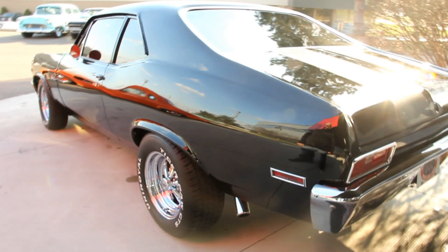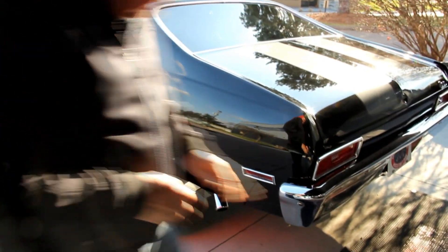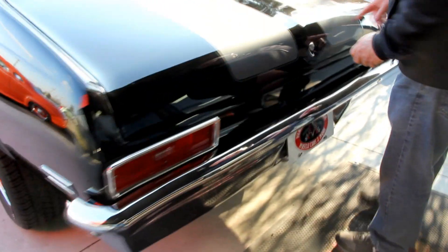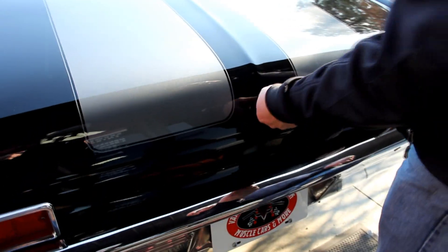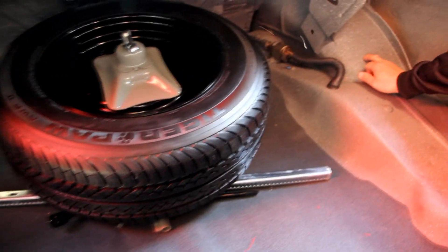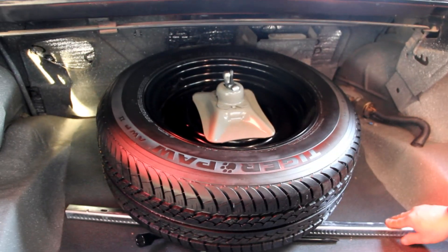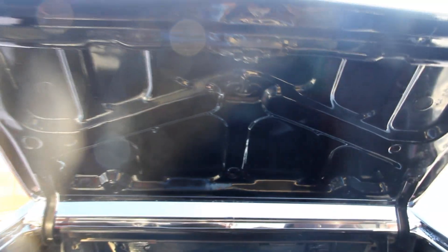Take a look at how the door fits nice to the quarter. Nice little exhaust tip sticking out here, good-looking back bumper on the car. The stripes are back here on the deck lid as well. Inside the trunk, the wheel wells look great, the fuel pump's mounted in the trunk, we've got a good-looking spare and jack, the trunk floor looks fantastic, new rubber, and good-looking paint on the bottom side of the trunk. The lip on the trunk skin looks good also — shuts down nice.